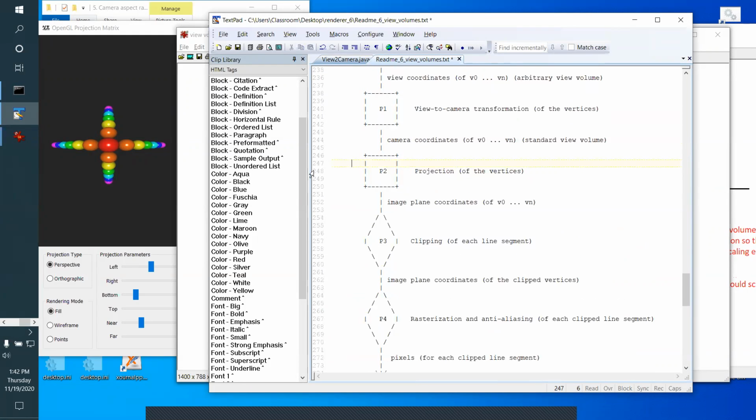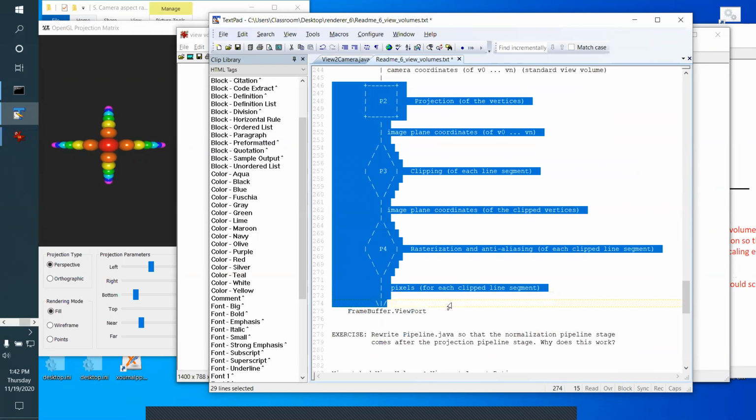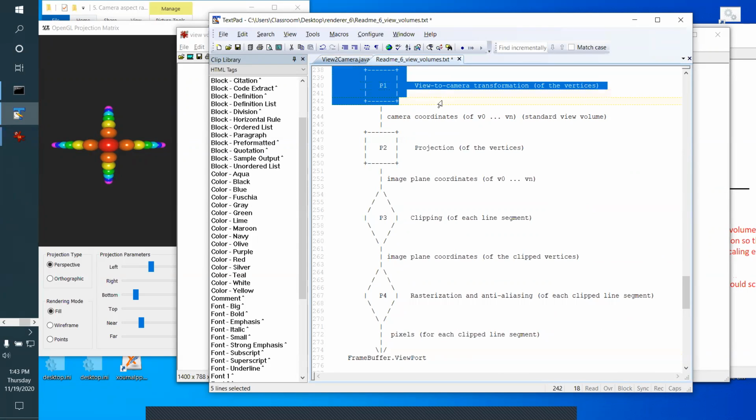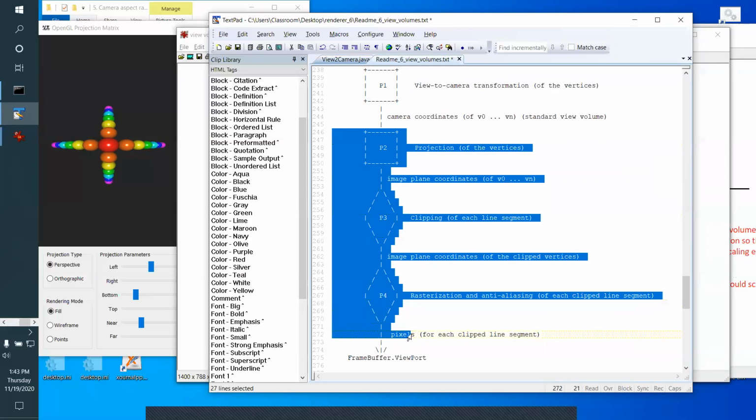Okay. See, so this part of the render doesn't change a bit. This is the elegance of the design. The design of a renderer is so that once you build one stage, the other stage should be decoupled from it. If I add a stage up here, that shouldn't affect anything that follows. If I've designed this well, when I add a new stage, I can plug it into the pipeline without having to modify any other stages in the pipeline.